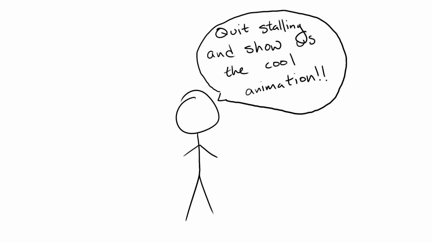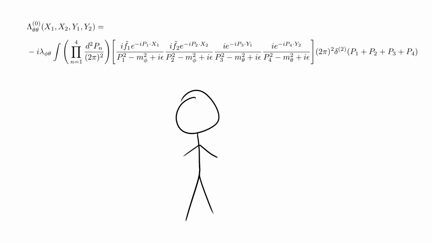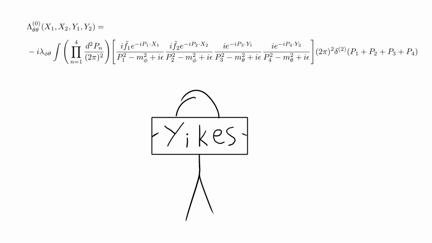Now this was something I was really excited to put together, but unfortunately the final result ended up being a momentum space integral that has some very tricky analytical behavior, and I wasn't able to find a good way to evaluate it either analytically or numerically to get a sensible animation. Now, of course, this isn't to say that it can't be done, so if you want to give it a try yourself, please feel free.